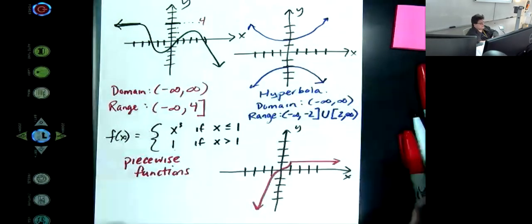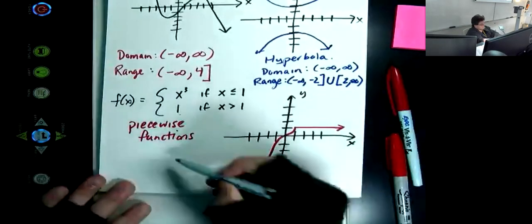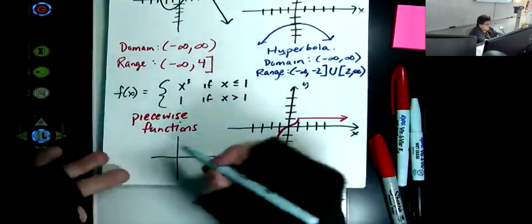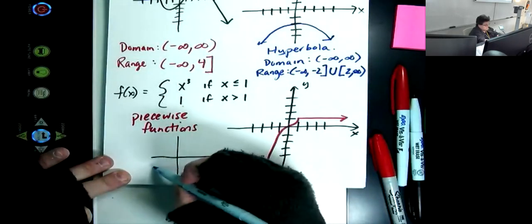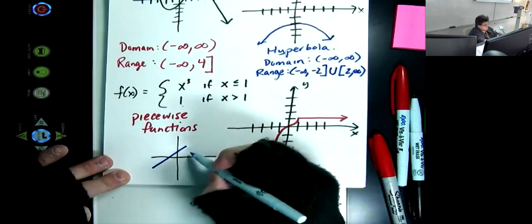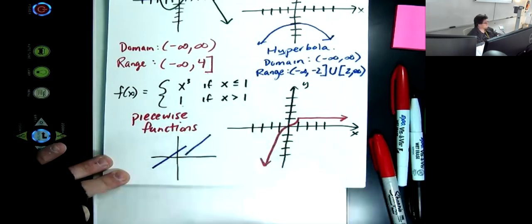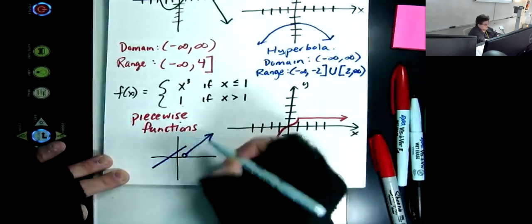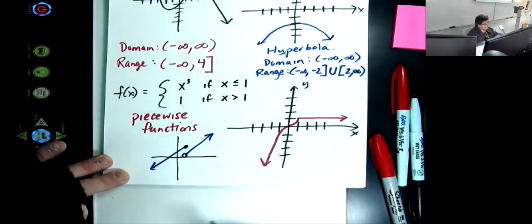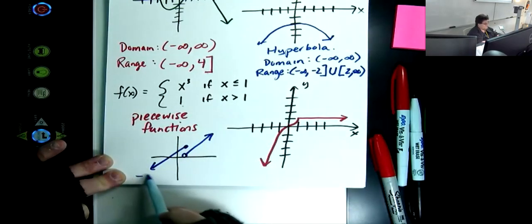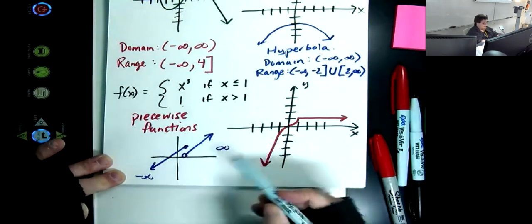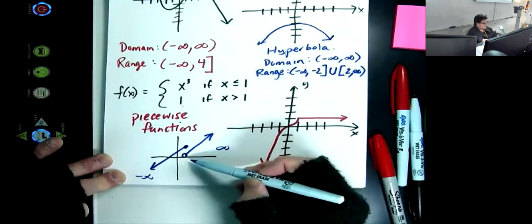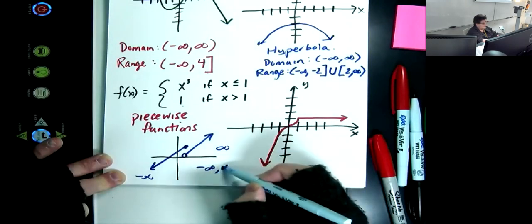Like I could easily do a graph without writing a value for it. I could have this doing that, and then when we get to here, it does that. And so maybe it's not there, but it's doing this. It does have a solid point there and it's going this way. As I go from left to right, it is starting at negative infinity and going to positive infinity. And then I go from up to down, it does the same thing. And there's still a gap. So this would be negative infinity to infinity for both.